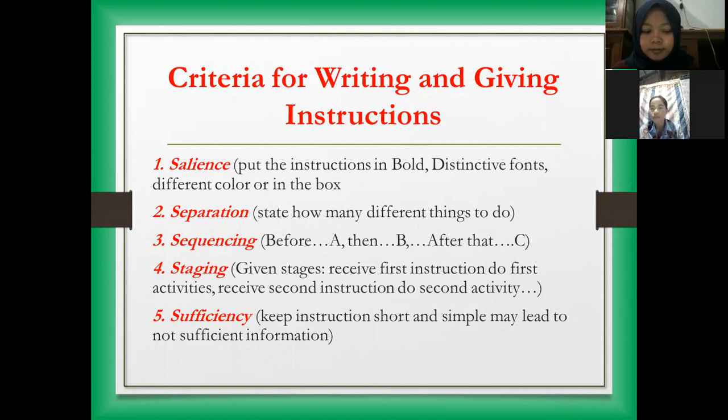First, like salient stage. Here, we teachers have to put the instruction in bold or a distinctive font, a different color, or in a box. For example, we give the students a task to practice in class or in a test, like please choose the correct answer.